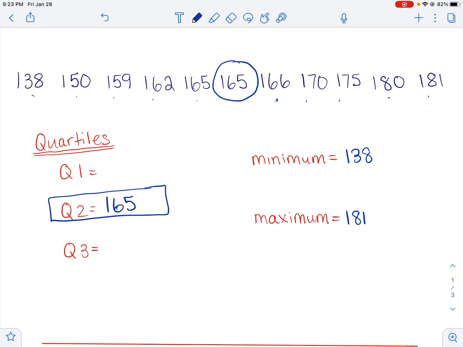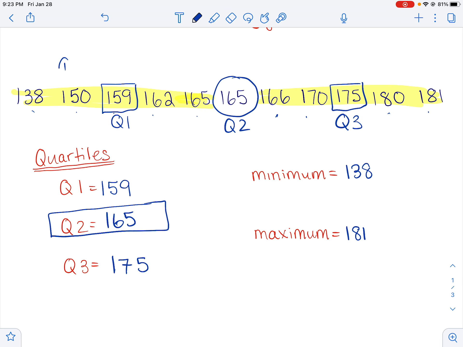Then after we've got that one, we're just going to examine the first section of data and figure out which one's the middle in the first section of data. So the middle number in the very first section is 159. So we call that Q1. And then we're going to look at the next five numbers, the final five, and find the middle in that. And we're going to call that Q3. So you can see we've kind of split the data into like four sections. I should also mention that Q2 is special. Q2 is, since it's the middle number in a set of data, we also call Q2 the median.